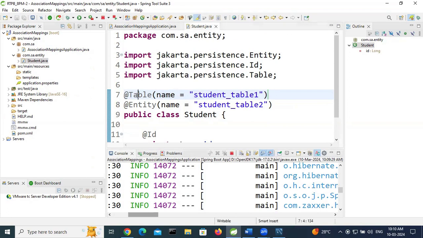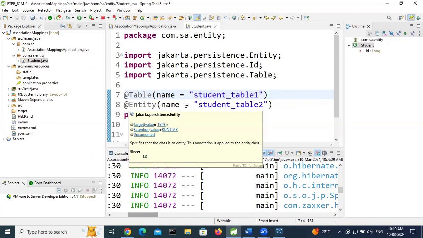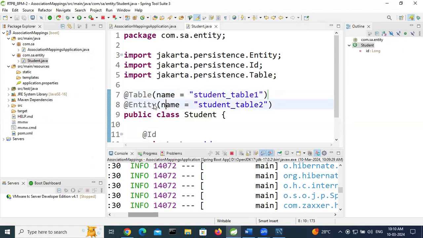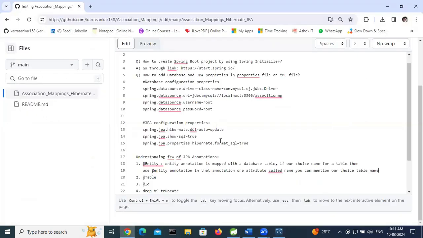So we can change the table name by using the entity annotation, and the @Table annotation is not required. By using the @Table annotation, we can change the table name and also mention the schema.